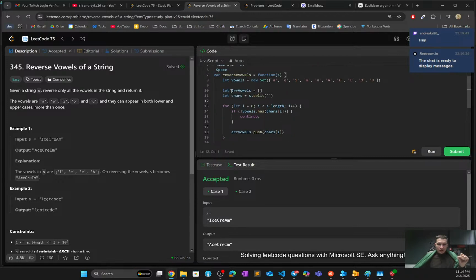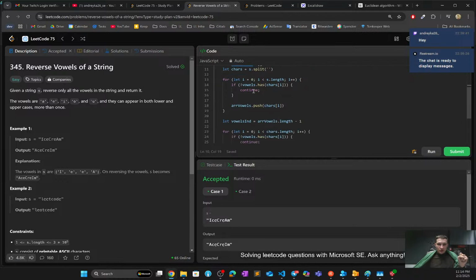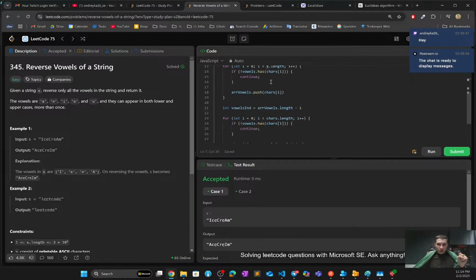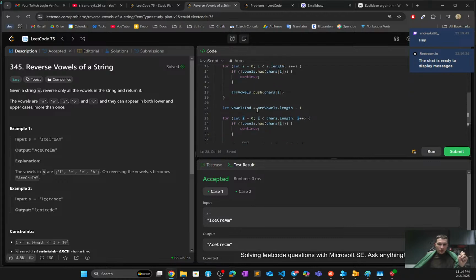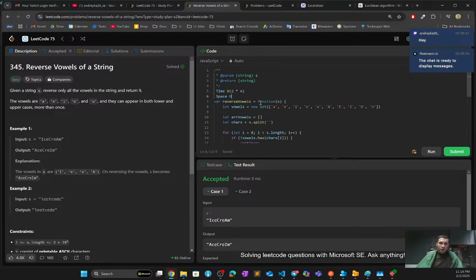Other than that, we are maintaining array vowels, which in the worst case can also be n, and that's basically it. The output we are modifying in place and just returning. So space complexity will be also O of n.